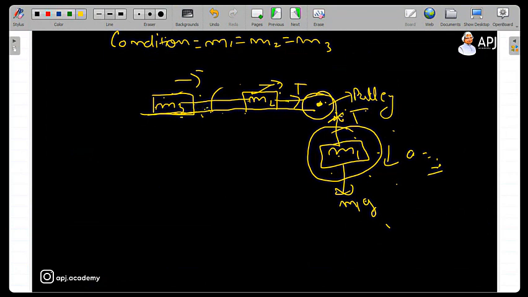Okay, since the table is rough, it has some friction, so the friction will be acting in the opposite direction, towards the backward side. Friction F3 on the M3 block and friction F2 on the M2 block. Both the frictions will be acting backwards. Why? Because the blocks are trying to move away from the table. The pulley is trying to pull them towards the right side, and if they are pulled towards the right side, they will fall off the table. That friction does not want. Friction wants that the block should stay on the table.